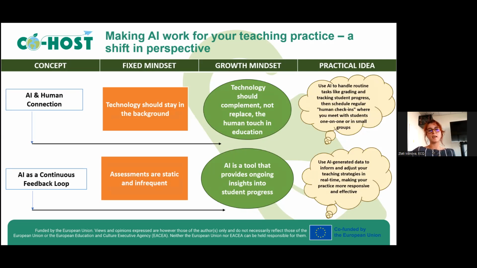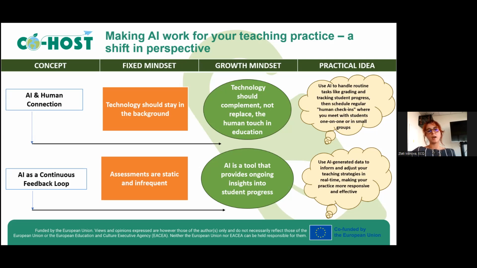We have the concept of AI and human connection, which a fixed mindset would say that technology should stay in the background. But the truth is, we cannot escape this sort of innovation in our lives in general and in education. So if we apply the growth mindset, then we would say that technology should complement, not replace, the human touch in education. I believe you will be able to hand over a lot of routine tasks to AI, which will help you to put more of your human touch into your actual teaching practice.